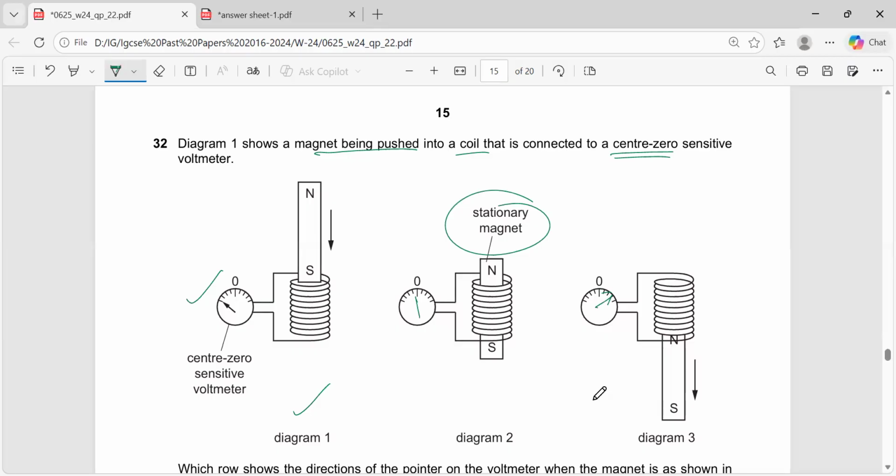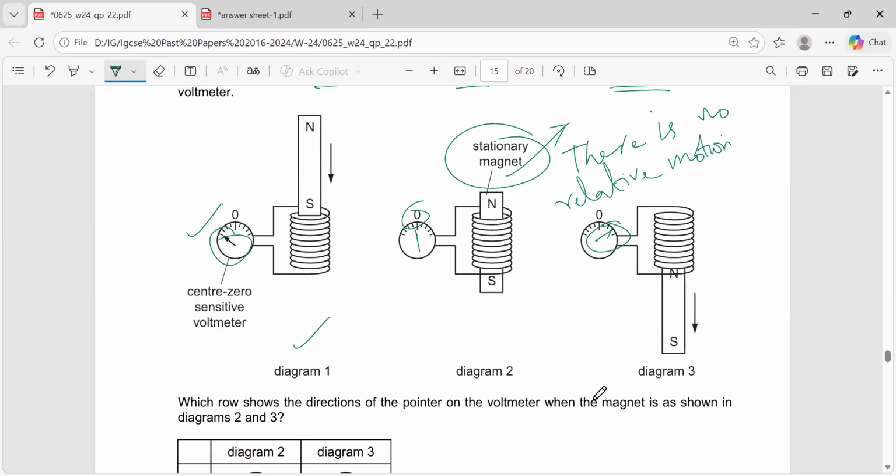I have even solved the question because we know we can reverse the direction of the current induced simply either by reversing the poles or by reversing the direction of motion. When the magnet is moving towards the coil, if it is producing the induced EMF towards right, here it is towards left. When it is moving away, it will be towards right. And when it is stationary, not moving, there is no relative motion. In other words, there is no changing magnetic field, so no EMF will be induced.